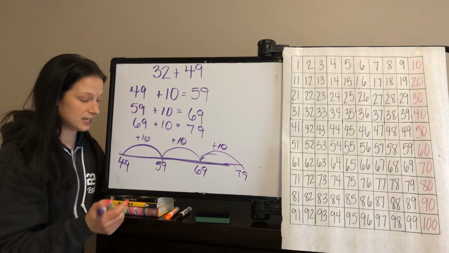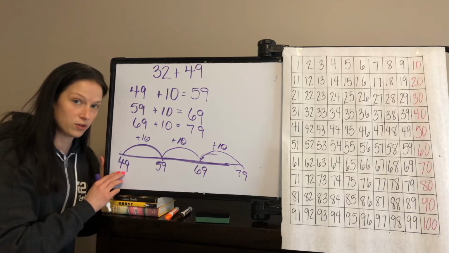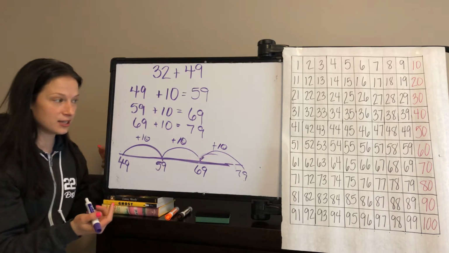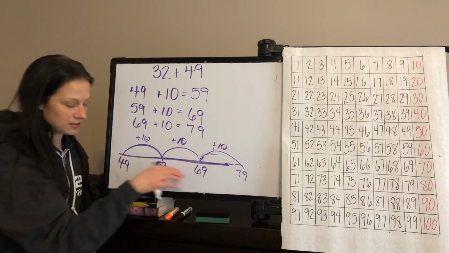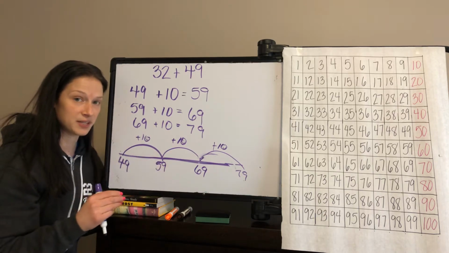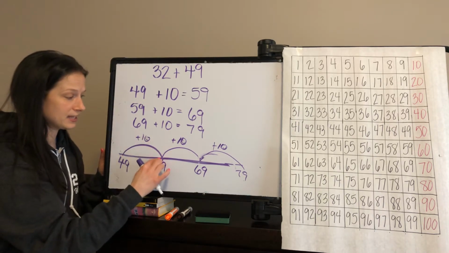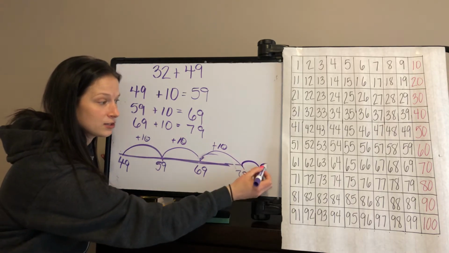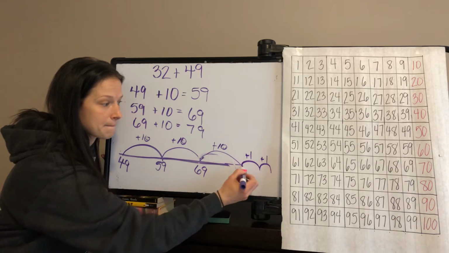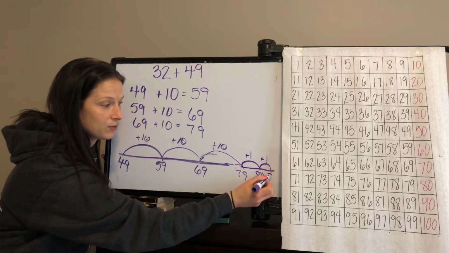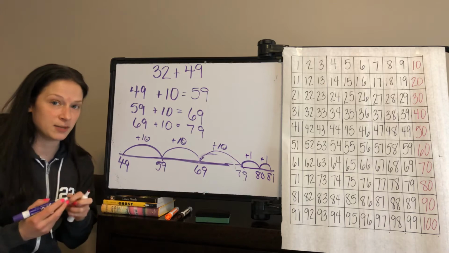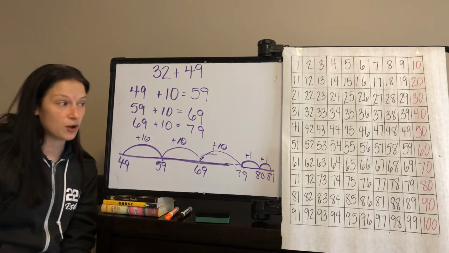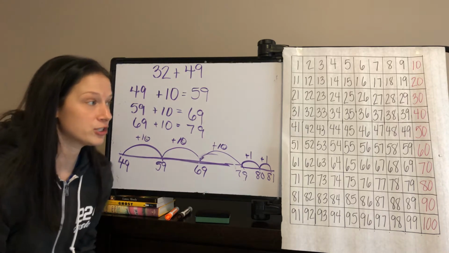So what we just did was we kept 49 whole. We added our 3 groups of 10, and students are starting to think about, oh, I know what happens. Only the tens place is changing, not the ones place. And so then once you add the 10, 20, 30, then the students will add 2 more. 80, 81. So that's called keeping one number whole. And then I broke up the other number by place value. So let's look at what that looks like on the hundreds chart.